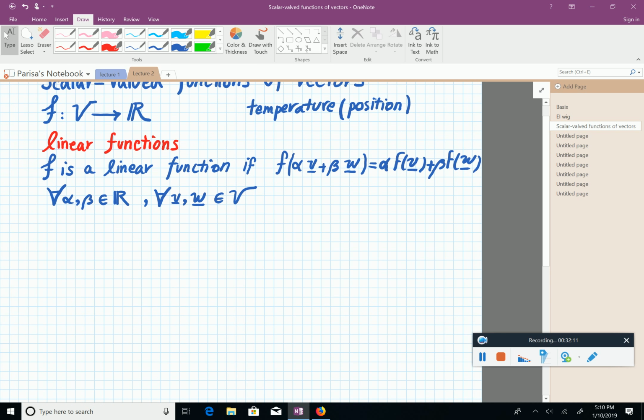So if you input a linear combination of vectors, the output would be a linear combination of the action of the function on those same vectors using the same coefficients. That sounds very wordy, but when you look at it, it's clear what it is. Now let's jump into examples, which also help you not feel tired.